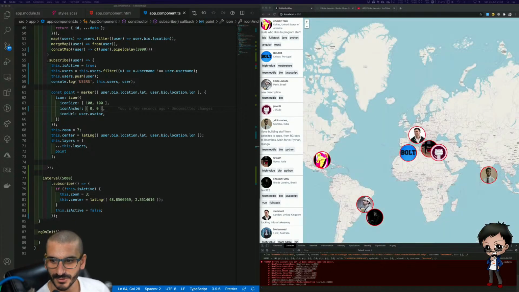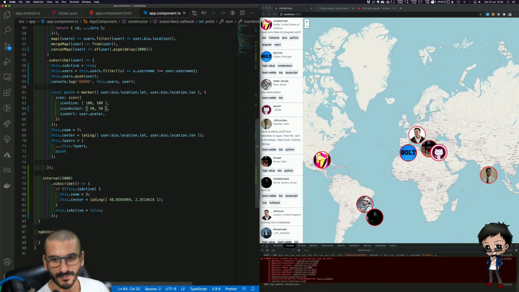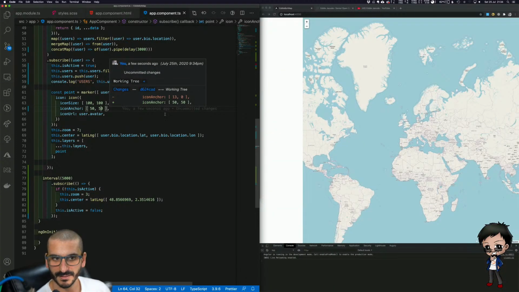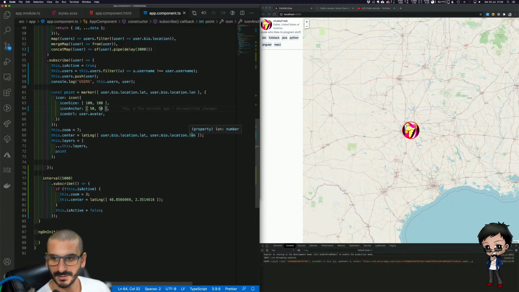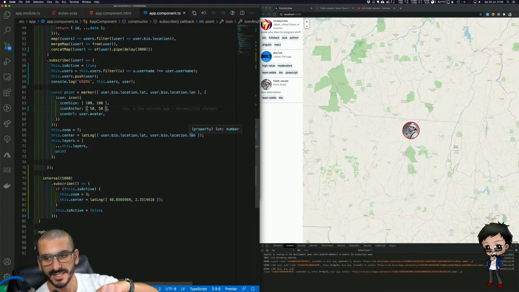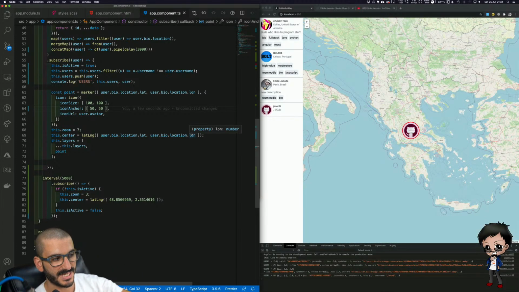Okay, should zoom out, zoomed out. And are we all in the weird places? Yeah, we are kind of. I think it should be 50-50, to be center of the icon. Should the icons be smaller? I don't know. I've got a red border around them at the moment. Again, we probably want to not have a red border. Yeah, I think 50-50 makes more sense for the anchor, for the center of where the point in the map is, it should be the middle of their image.